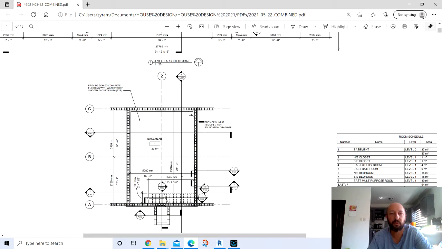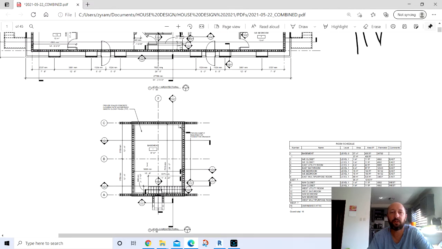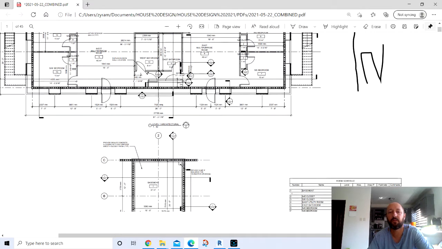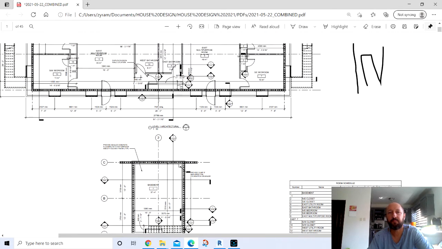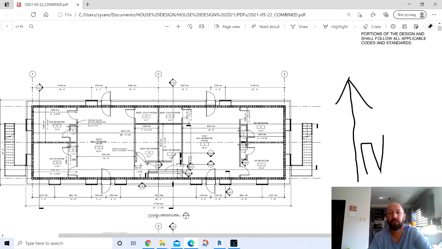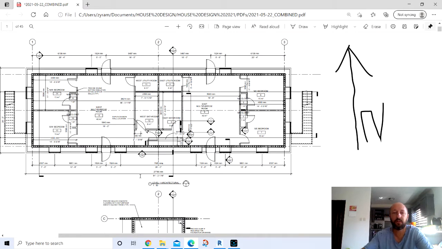It can double as a storm shelter, and also it's a place to run all of your utilities, your sewer, water, and have the water heater, and also all the electric will be downstairs, all the electric panels. And if you did want to do battery storage in the future for solar, that would be a place to put your batteries. It's just a good utility place.